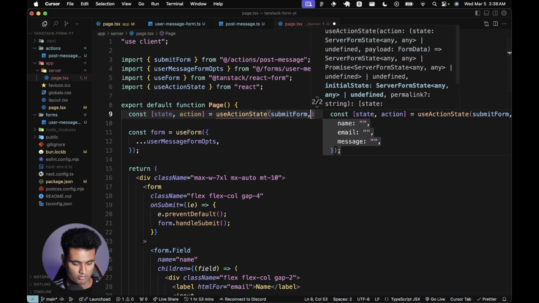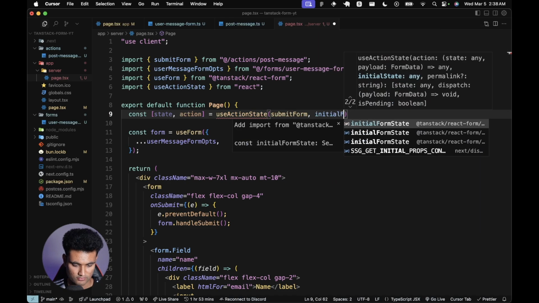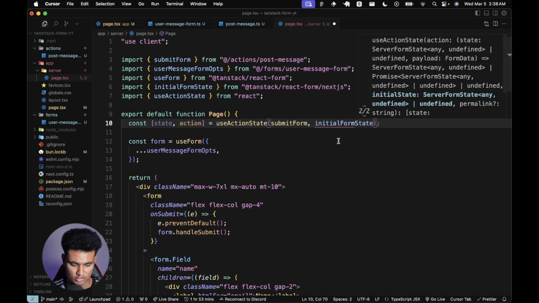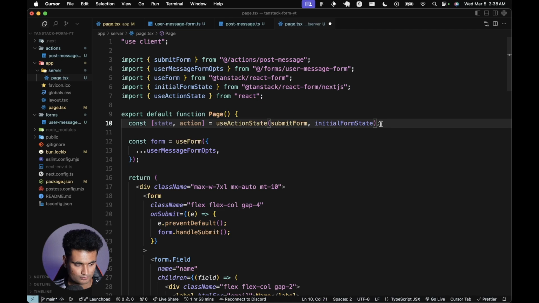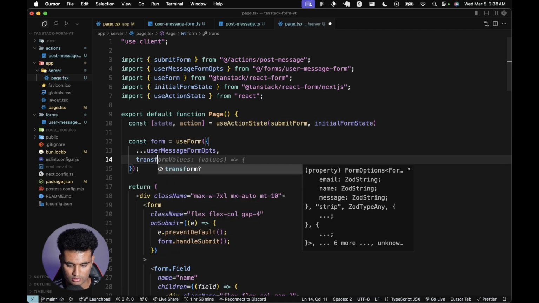So submit form, and the next thing we need is initial form state, which is going to be imported from the React form Next.js package.